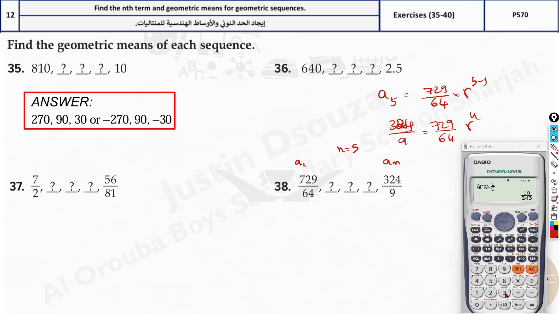Now you can try putting this directly in the calculator. 324 divided by 9 will be equal to 729 divided by—you should press this fraction symbol—64, multiplied with the variable x to the power 4, 5 minus 1 is 4, shift and solve. It'll take time. Now it's 1.33. That means it's 4 by 3. So that's the answer.